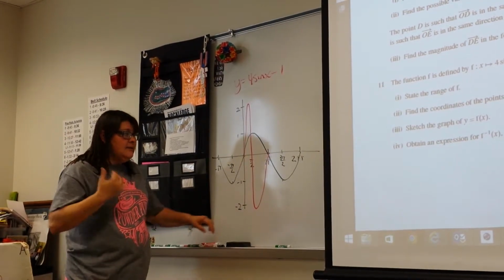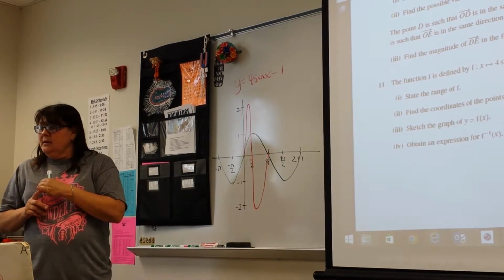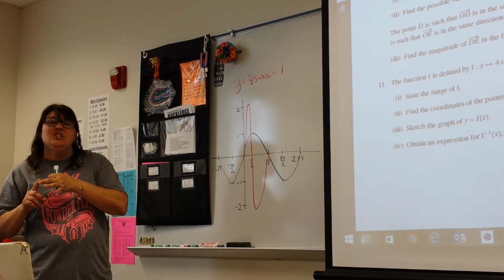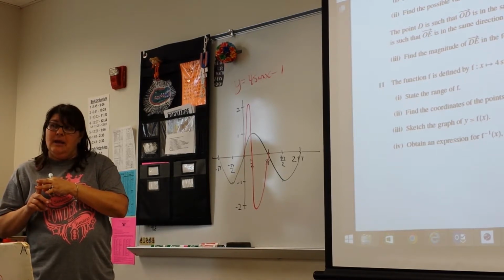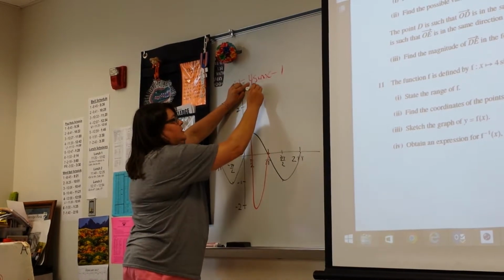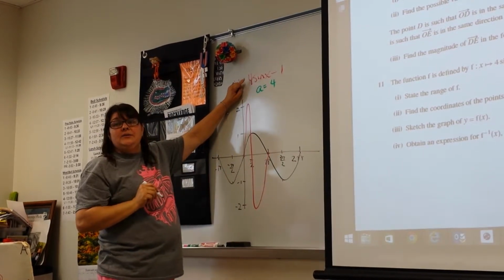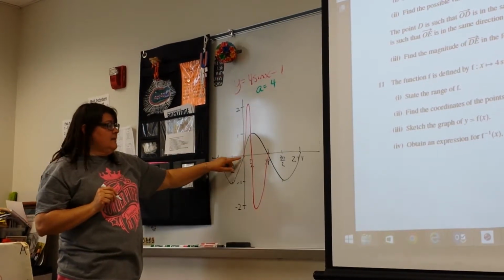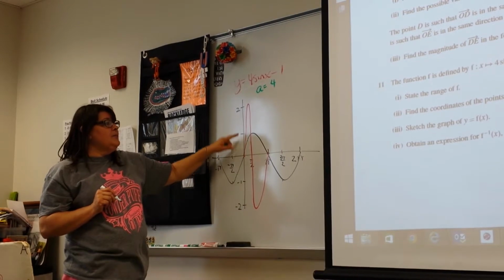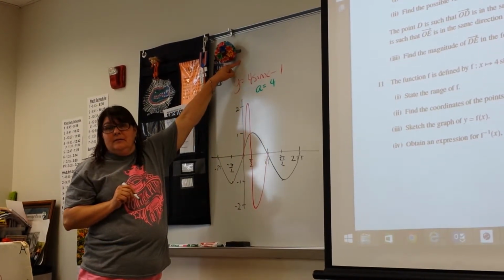So the things that I need to think about is: is the amplitude changed, is the B, the period, changed, and does it shift up or down, okay? So the first thing I need to look at in this case is the amplitude is 4. Do you agree? So what would that do to this graph? It's going to make it skinnier, it's going to make it thin, right? So rather than up to 1, rather than up to 2, it's going to go up to 4. Yes. Make sense?